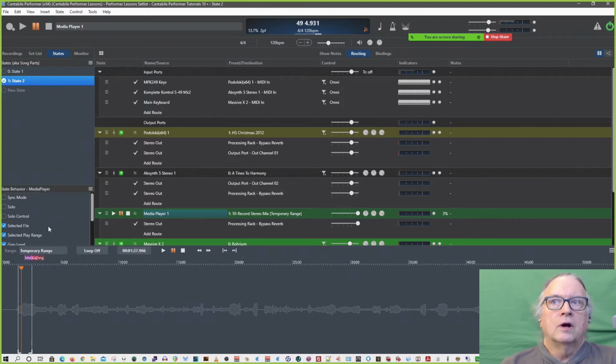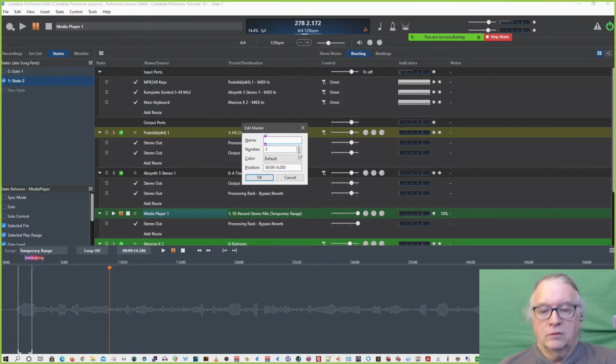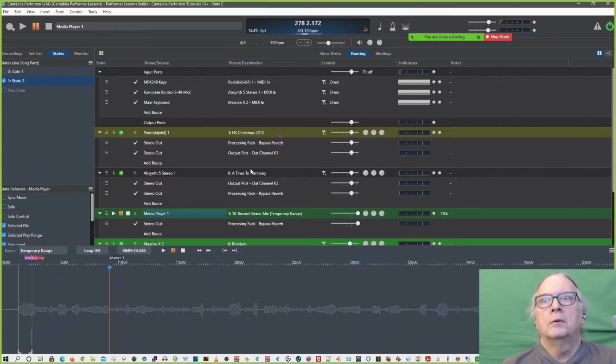One other thing it's got is markers, and the letter M inserts a marker wherever that is and asks you to give it a name. I recommend, if you're putting them close together, to use short names. Then it inserts a marker, and now clicking on these markers makes it jump to that position.